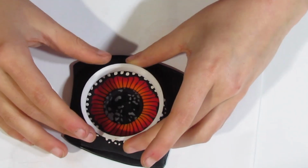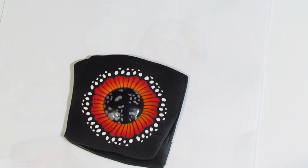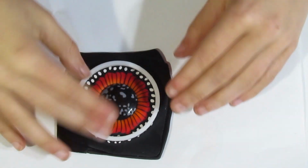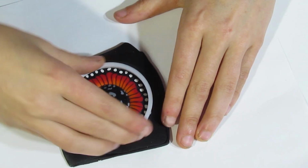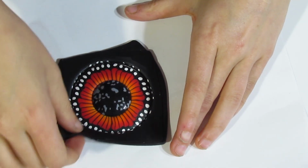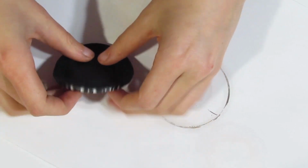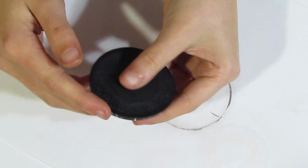Then I'm going to grab a circle cutter and I'm going to decide which one I like the best. Start with the largest, and I think I might want something larger than my largest circle cutter actually. Okay, so I'm going with my smallest maxi cutter. I'm going to press down on that, and that will give it a minor dome as well. Give it a spin. And then the back needs to be textured again, as you can see. So I'll just smooth these edges.